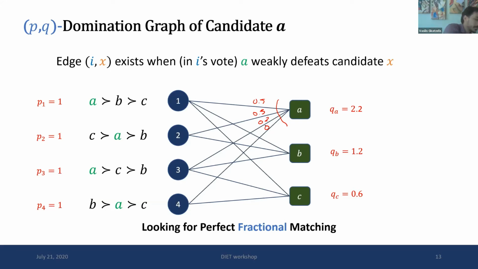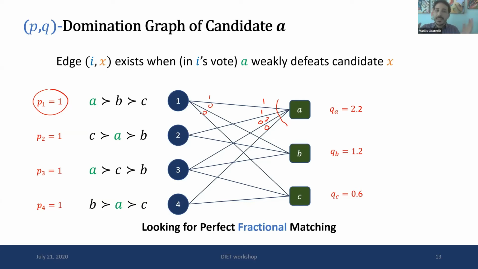Right, so, sorry, that was wrong. So I should say 1, 1, 1, 1, and 2. And of course, that would mean that on the left, because the weight here is 1, if this is 1, this should be 0 and 0. So a perfect fractional matching is an assignment of weights on the edges such that for every vertex, the sum of its incident edge weights is exactly equal to the weight of that vertex, right?